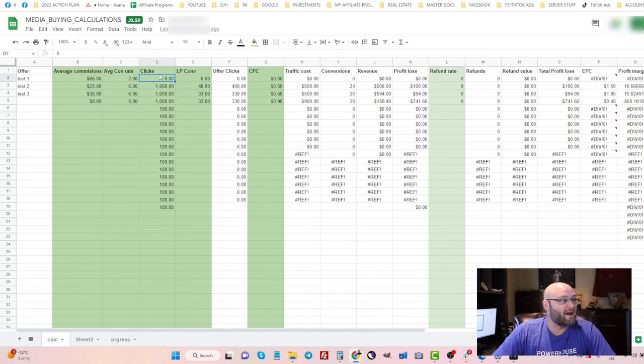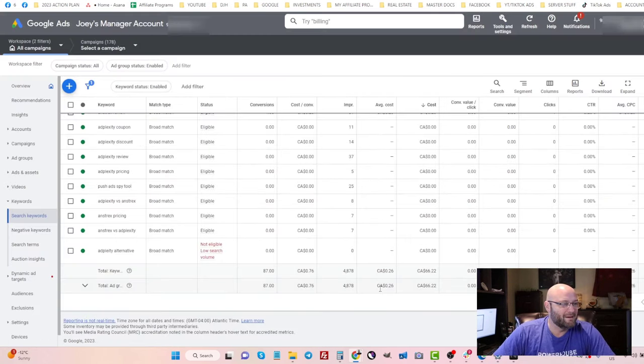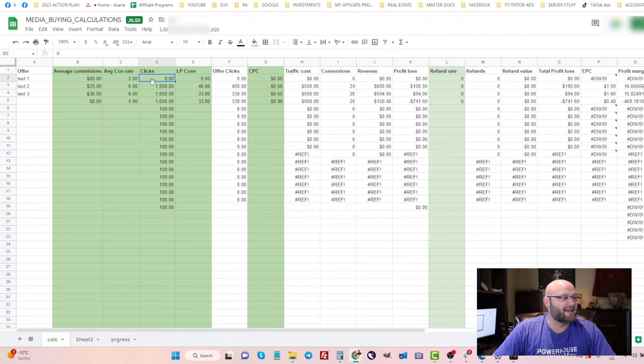Now, for clicks, I already have data. So this is going to be great to show you the data because I already ran this and I'm running it now. It's live on my Google Ads account. But you can see here, here are some stats. So for 255 clicks, let's just put 255. But if you're just going to guess and you want to do a test, say you want to test 1,000 clicks, then put 1,000 clicks here. And that's going to be your planned test for your testing strategy. So this is actually something I mentioned in the forum that you could give to your media buyers if you're running a team. And you could say, look, I want you to do the research on these offers first, and then come back to me with your strategy and we'll see if it makes sense and what the profit margin might be.